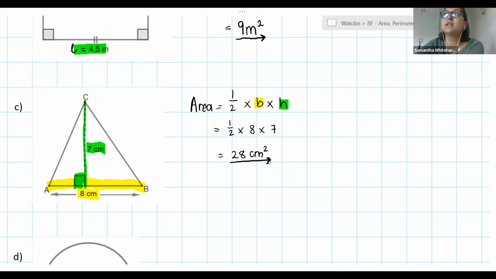And guys, measurement will come up all the way up until matric. And it isn't a section that we often spend a lot of time on, but it is a section where you can get nice, easy marks. So if you can get this stuff down pat, then it's easy marks that you can hopefully get.